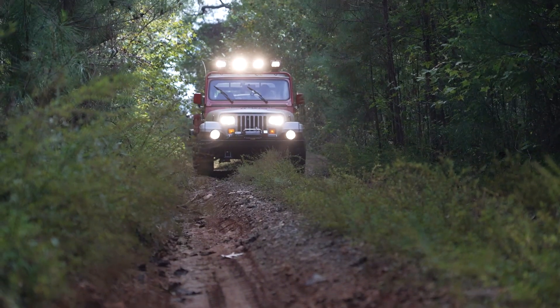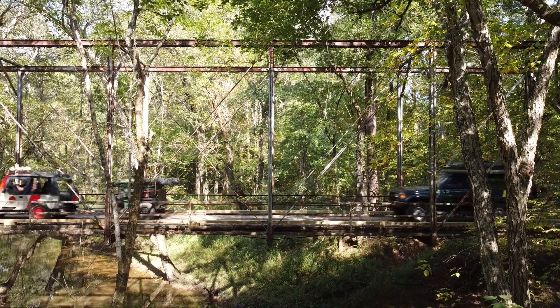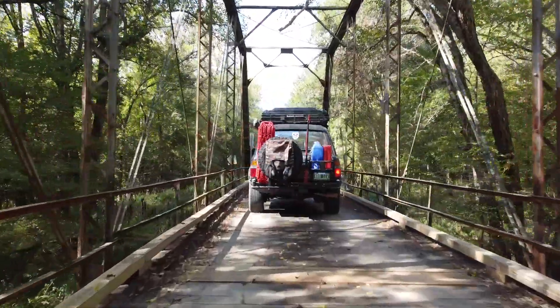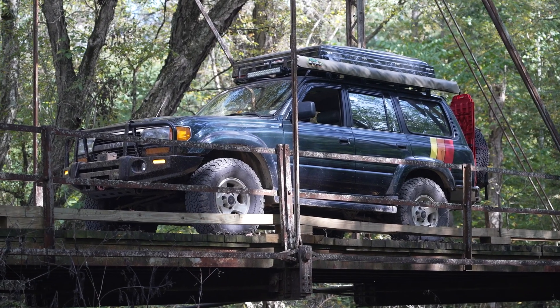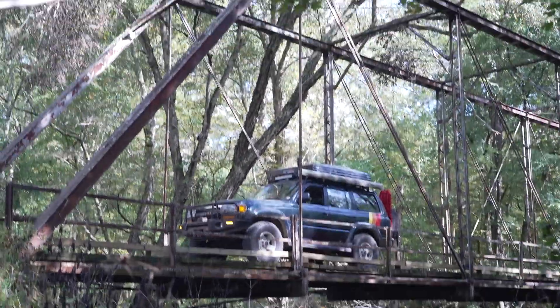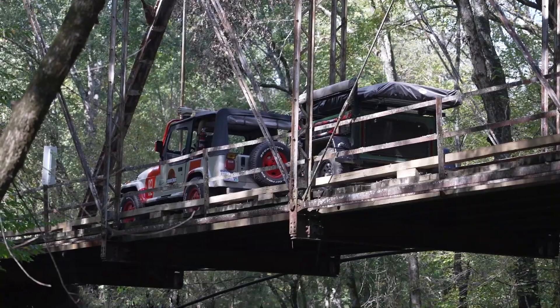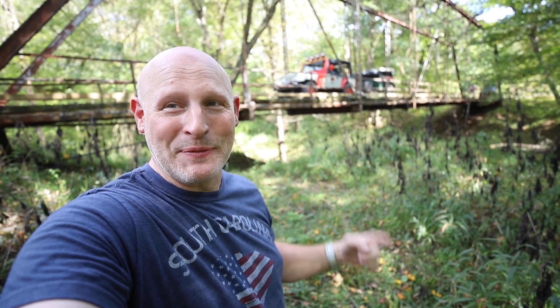The SCAR offers a treasure of sights you'll never see traveling main highways or even country roads, like this old wood and steel bridge. The weight of the Land Cruiser worries us a little bit, but the bridge does feel solid enough. When you actually look underneath it though, it's sketchy — super rusty and just coming apart. The Land Cruiser ain't light, but we couldn't resist getting shots of the Jeep on the bridge too. That is a super sketchy bridge.